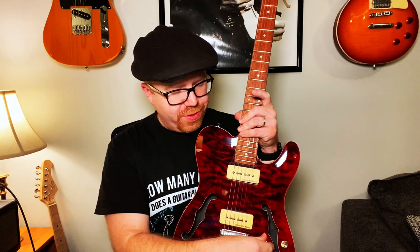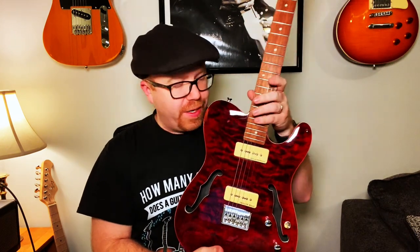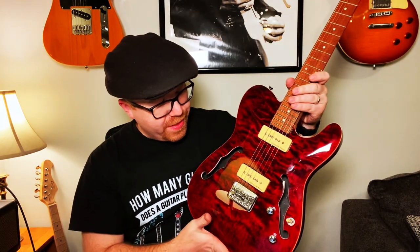If you don't know, P90s sit somewhere between a humbucker and a regular single coil, and so you can get a lot of tone just by turning the volume knob. If you turn it down, you get a nice, clean, bright single coil sound. If you turn it all the way up, you get a heavier, gritty kind of overdrive that is more like a humbucker. So that's a really good feature there.